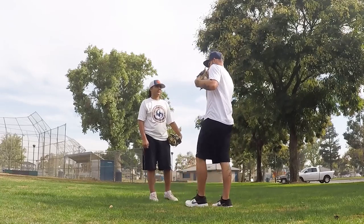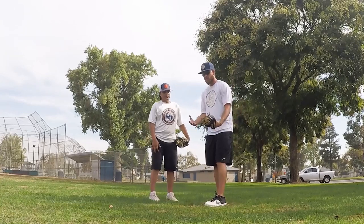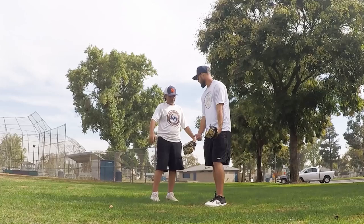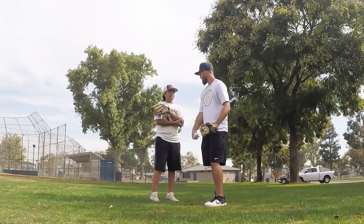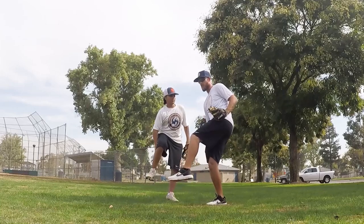Like to work on first is loading up his hips. All of our rotational energy and force is going to come from where? Legs, but through the ground. Okay, in order to do that, we've got to load our hips up.